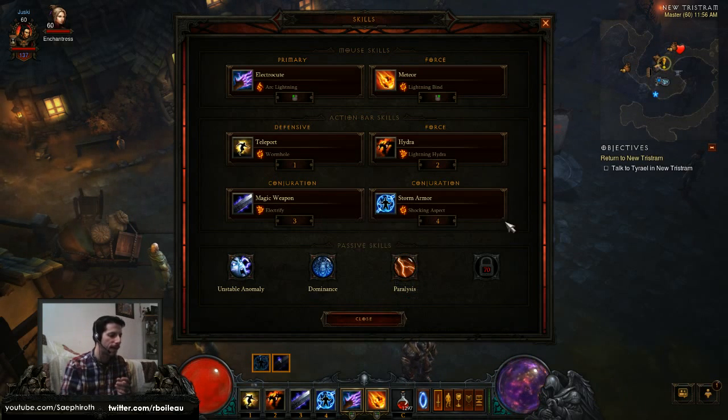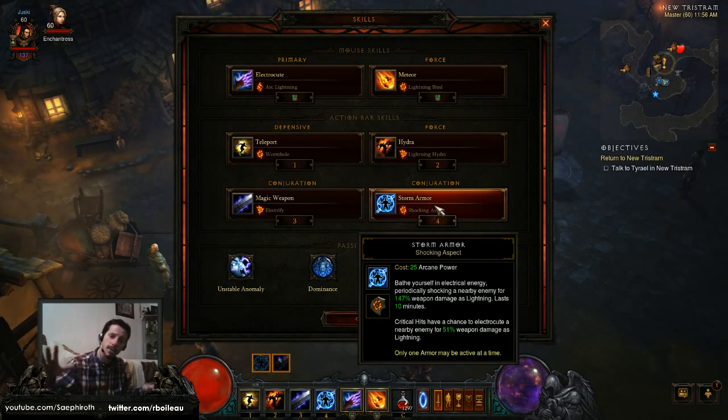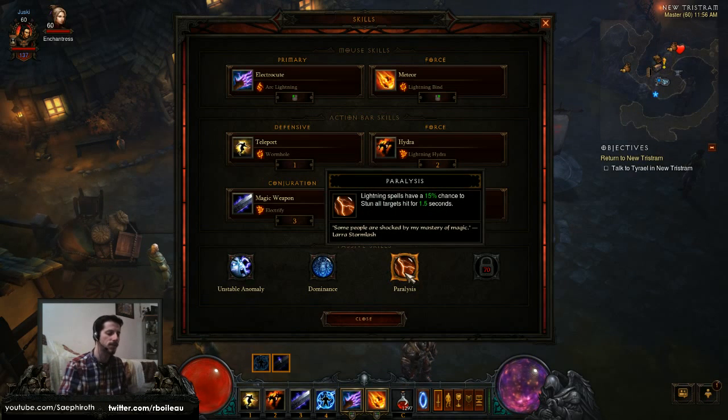And then also with Shocking Aspect, for my Storm Armor, critical hits have a chance to electrocute a nearby enemy. Well, is that electrocution to a nearby enemy going to be considered a lightning spell? Because if so, that's another source for paralysis to proc off of. So I'm hoping that this really synergizes well here, and we'll find out in just a few moments.